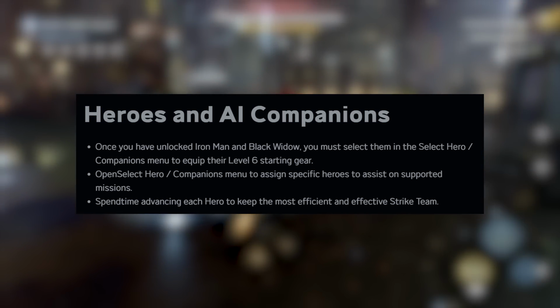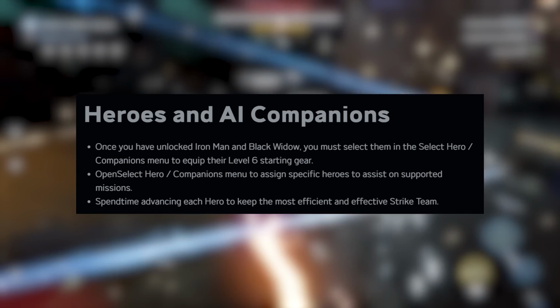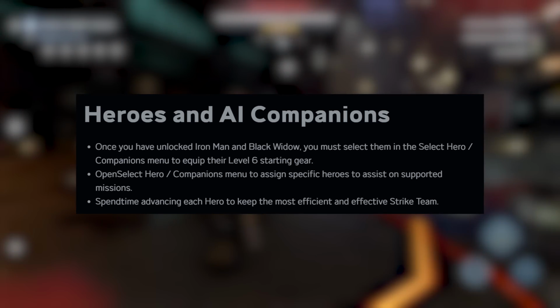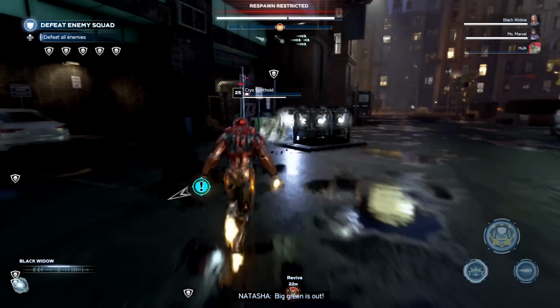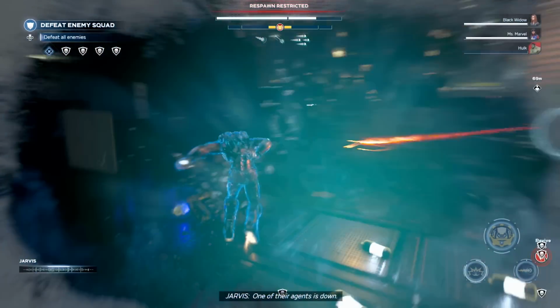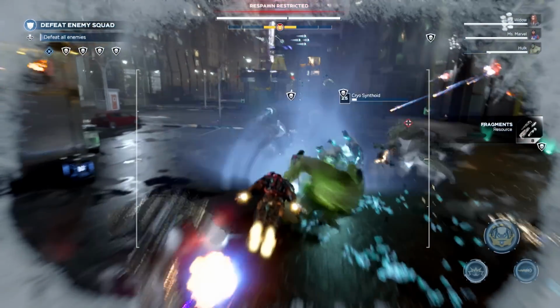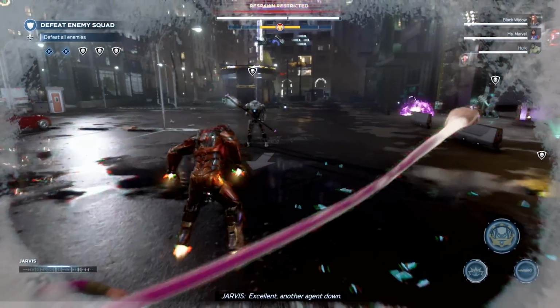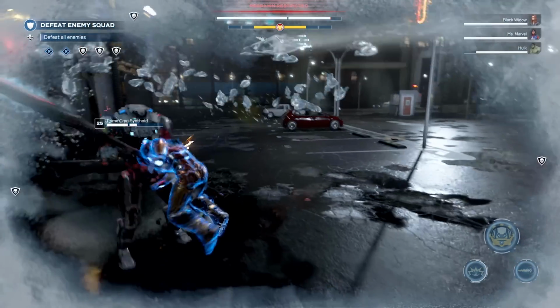Finally, we also have for the heroes and the AI companions. So once you have unlocked Iron Man and Black Widow, you must select them in the select hero/companions menu to equip their level 6 starting gear. This actually comes in as a bit of a surprise because I wasn't expecting them to provide some free gear, but it should help you gear up faster with the other characters, so you can go in as a full team and just clear out everything, even on the highest difficulties.